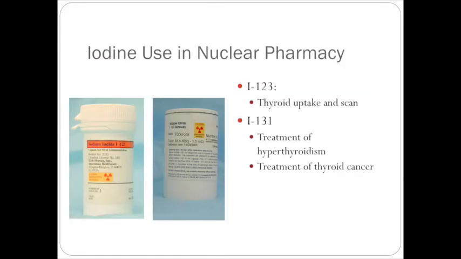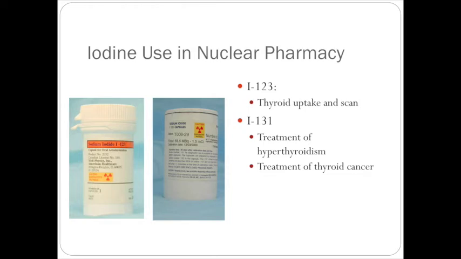So let's start off just by doing a quick little discussion about iodine. Iodine is one of these agents that we use fairly frequently in nuclear pharmacy. We actually have two versions of it, I-123, which is a gamma-emitting isotope with a short half-life of about 13 hours. And basically, when we use I-123, we're usually using that diagnostically, meaning we are trying to determine the function of the thyroid gland. Quite often you'll hear this described as a thyroid uptake or a thyroid uptake and scan. And basically we're just looking to see how well your thyroid is functioning.